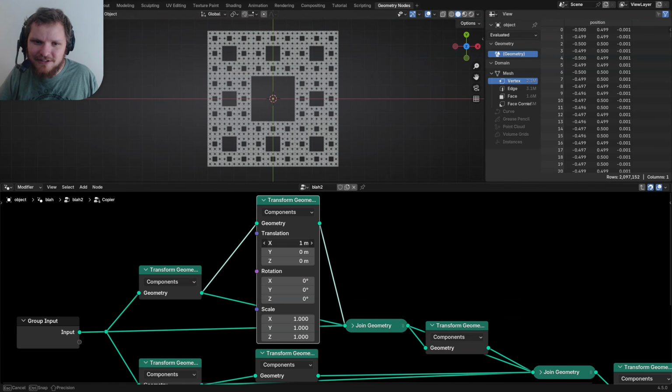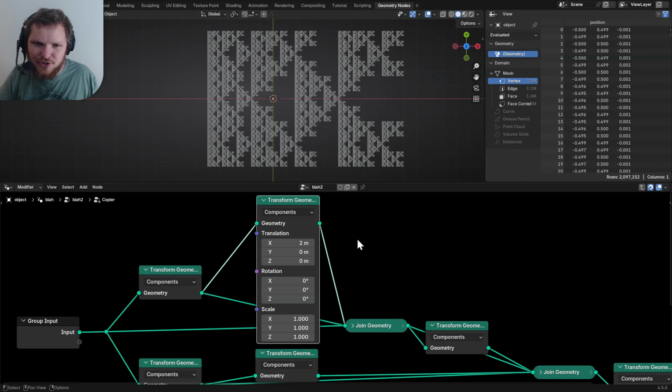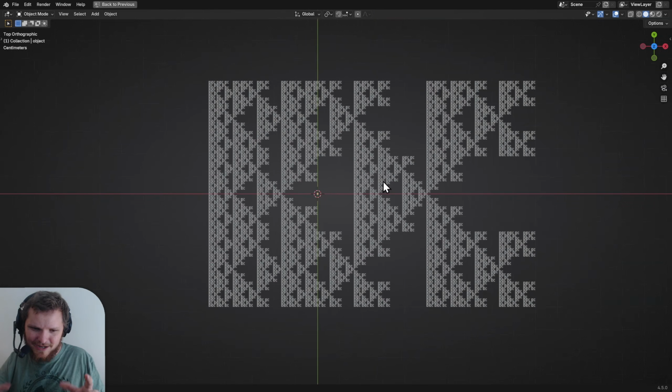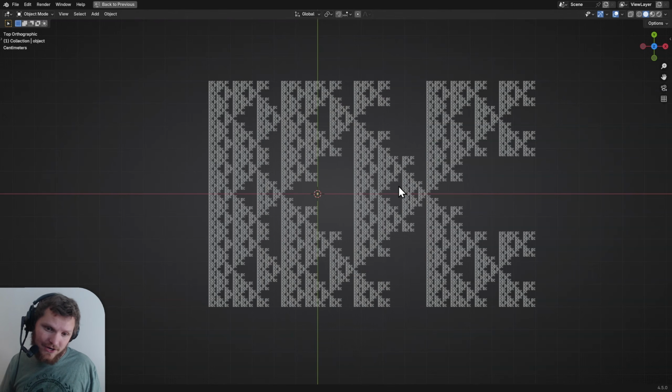Now, the observant among you, I'm going to bring this up to kind of a special number. Let's say that number is 2. You might notice, or you might get the impression that there are now triangles here. And in fact, there are, or at least an approximation of a triangle. What we just created here is the Sierpinski gasket. So like the Menger sponge, but for triangles. And it turns out the logic is very similar here.